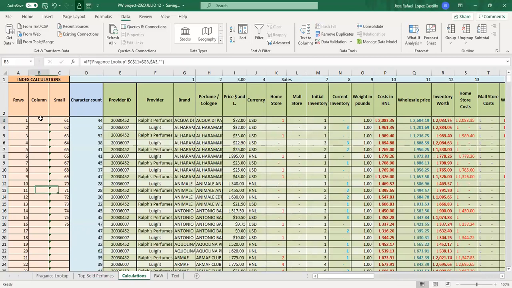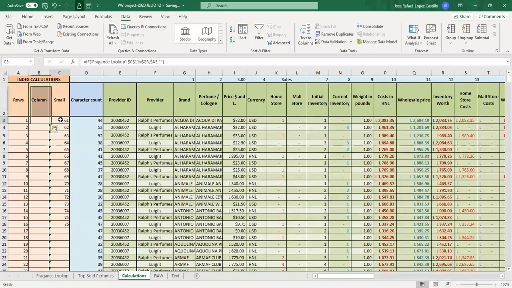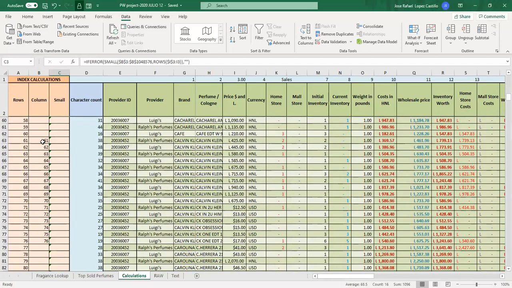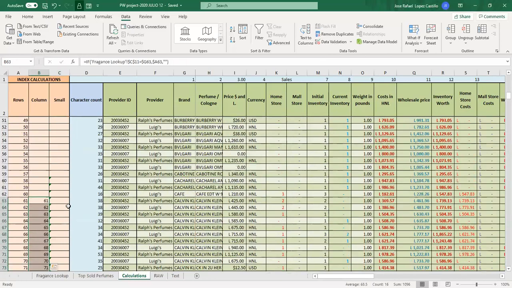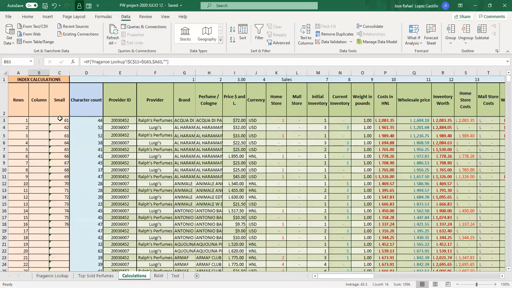So because I was getting a lot of white spaces when trying to list this information, I remembered that we can also use the SMALL function in order to list data from their smallest value to the biggest. And that is how I got the same result, or the same numbers, from the column B into C.